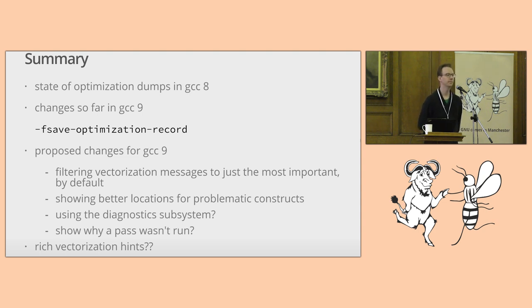I kind of like the rich vectorization hints, but I also kind of don't like them, which is why I didn't reply to the patch yet. There are definitely things like if you write a loop with an unsigned induction variable, we have to assume it wraps, stuff like that, where we can teach users, if you know the loop counter doesn't wrap, then try to communicate this by using signed variables or a new pragma that doesn't exist yet. I'm not sure if going into the details, like for vectorization, is really feasible in the long run to do with patches and stuff like that. Yeah, it struck me as a massive maintenance headache.